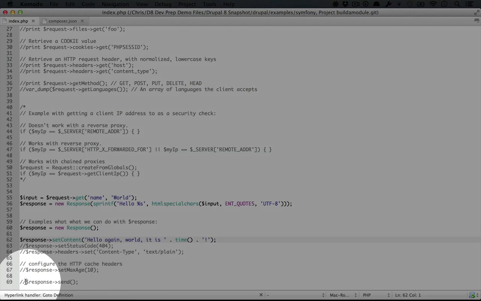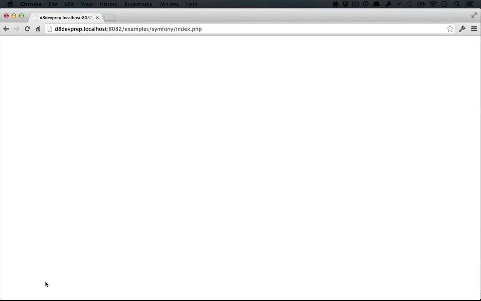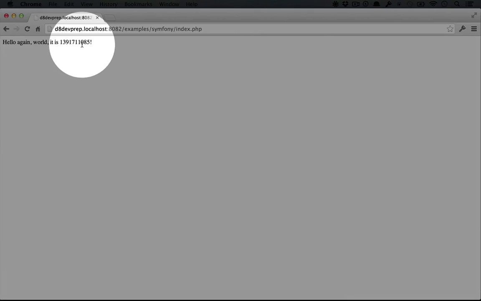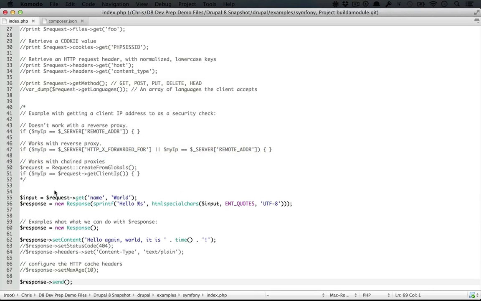And we also want to make sure we're going to output this to the browser. So we'll uncomment out this response send, save it, jump to the browser, and refresh. And you see our output showing here. I'll go back to the editor. So now by default, our response is going to return a 200 code, which means that everything's good to go. You're probably familiar with some of the codes that are out there, like 404, which means that the resource wasn't found, or 500, which means there's been some other server error.